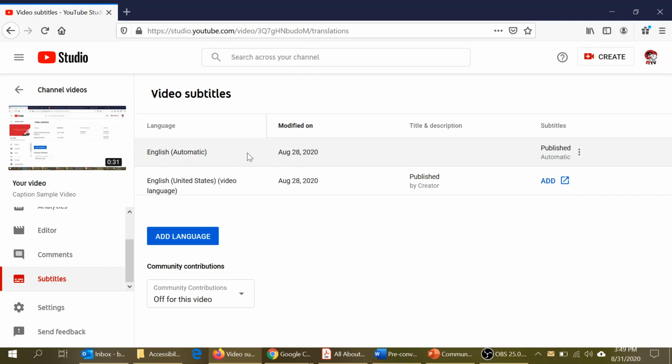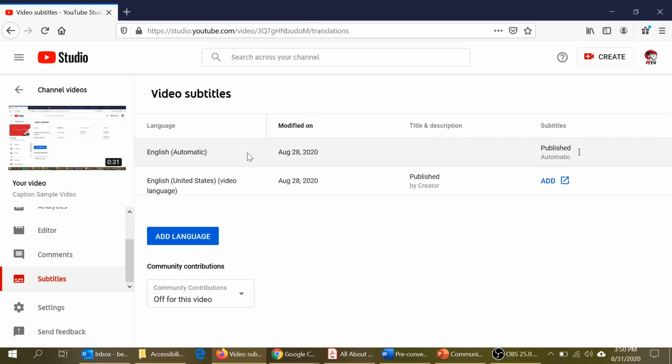We've got an automatically generated closed captioning file here. Now, by itself, this is not going to be considered accessible until you have someone actually look at this closed captioning file, review it, make sure that the words that were transcribed are actually correct. And of course, you'll want to add punctuation, capitalization, and things like that to make the closed captioning more readable.